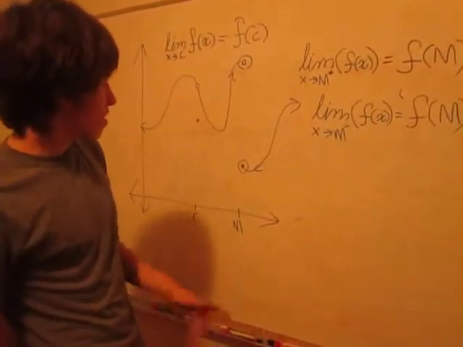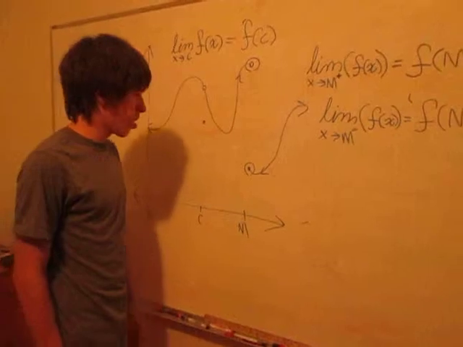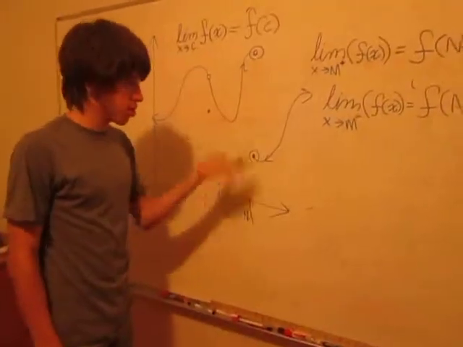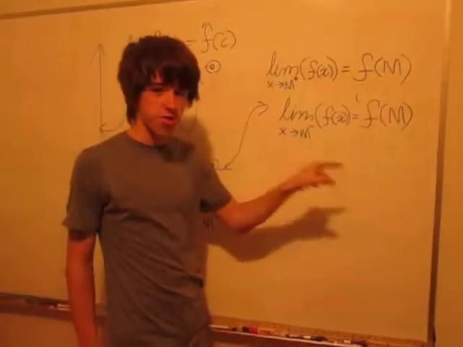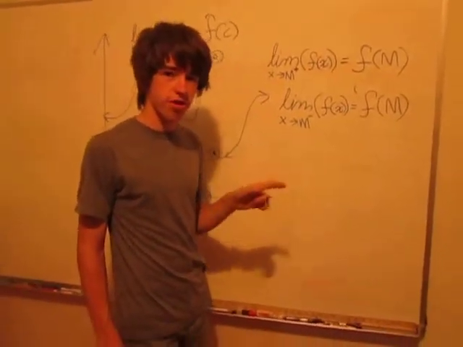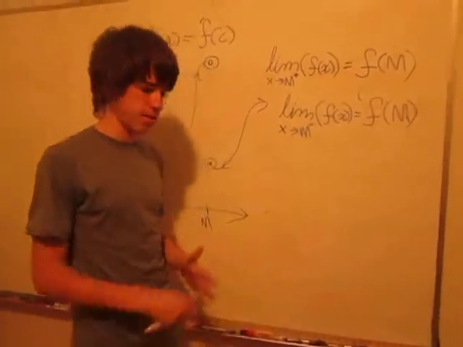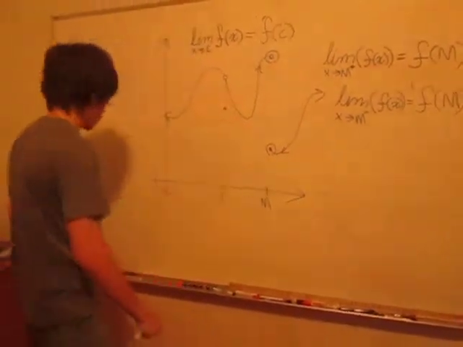Alright, so limits can find values that are approached just by doing this. And all you need to do is plug in values closer and closer to the value you want into the function and see what the function's getting closer to. It's that easy.